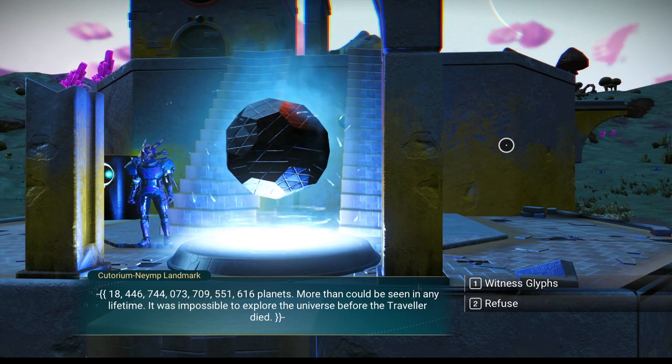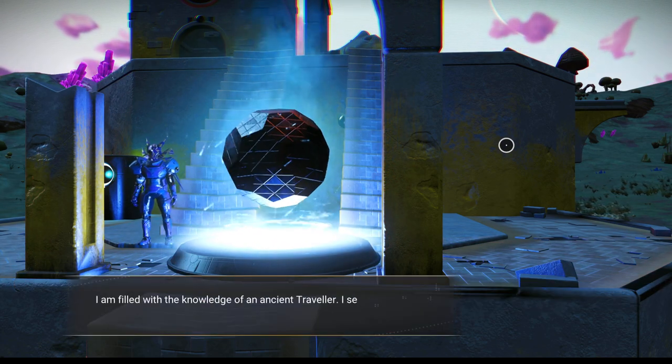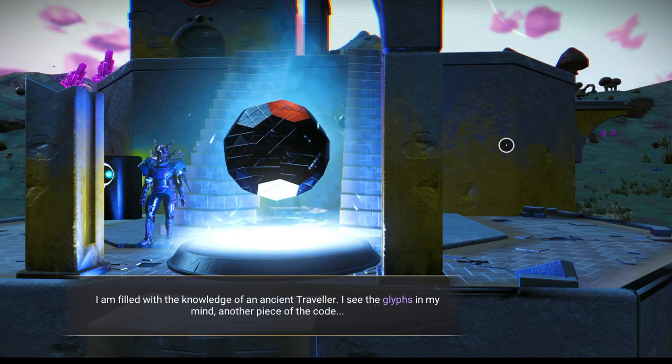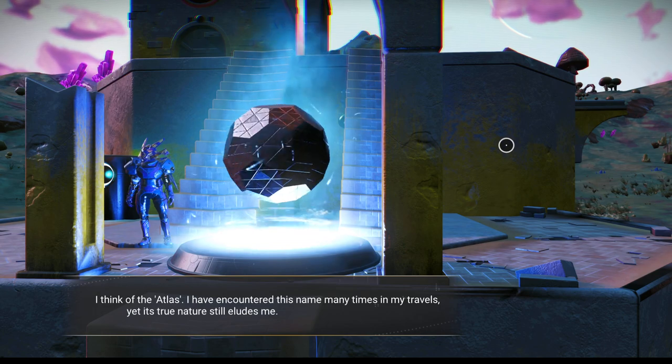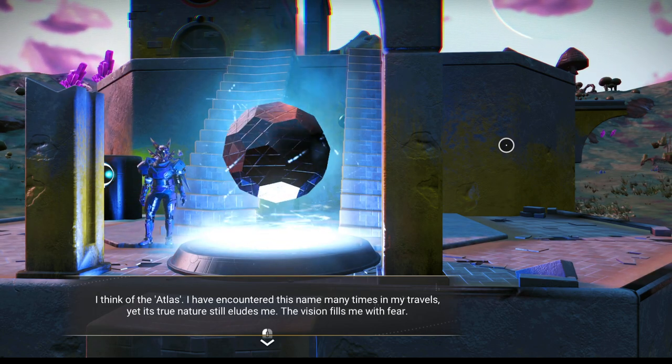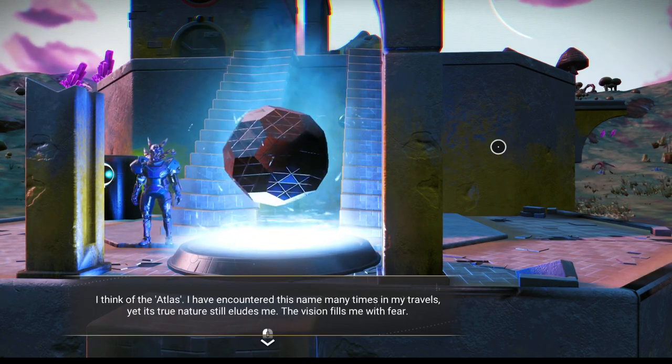Witness the glyphs. I am filled with the knowledge of an ancient traveler. I see the glyphs in my mind, another piece of the code. I think of the Atlas. I have encountered this name many times in my travels, yet its true nature still eludes me. The vision fills me with fear.